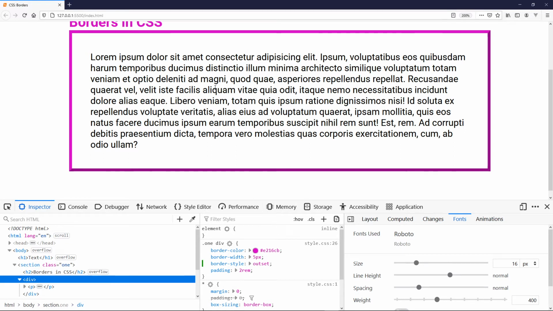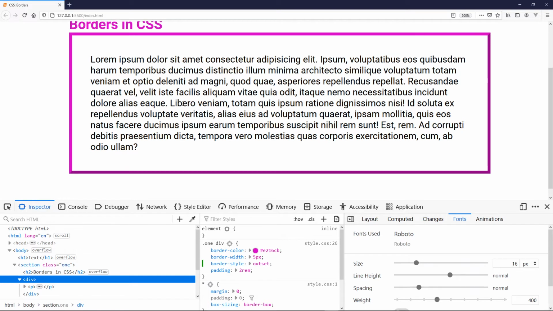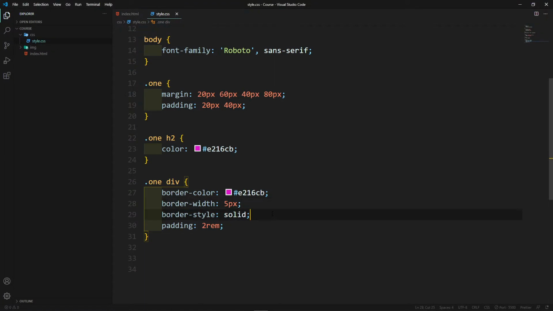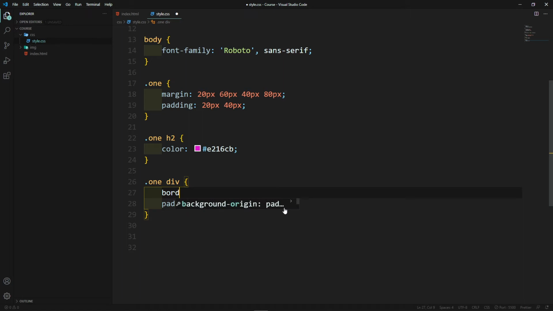The next thing you can do is, instead of writing the properties how I showed you, we can use the shorthand. Let me show you. Go to VS Code. With the shorthand, we can just write border, then the width, the style, solid, and the color.